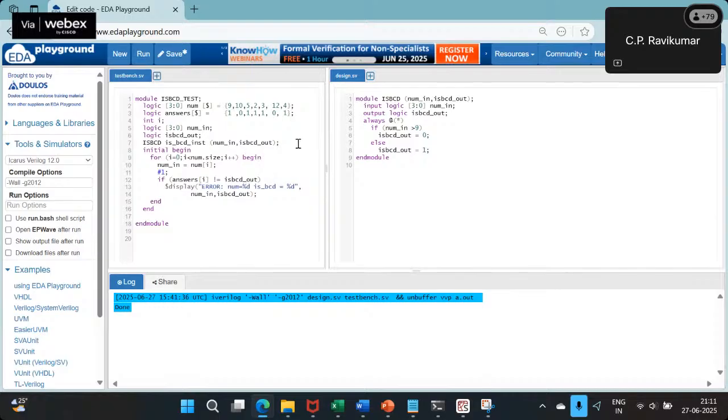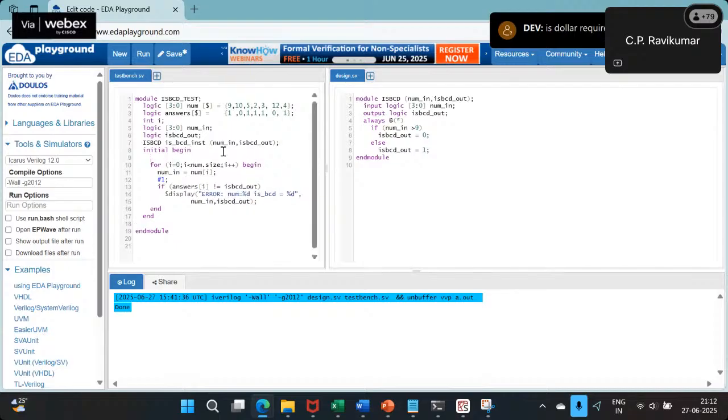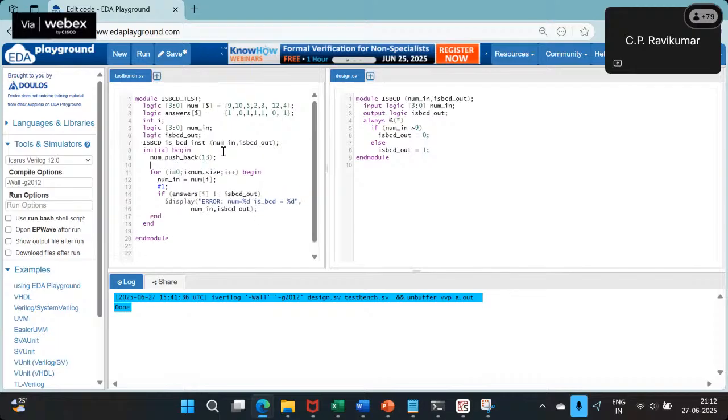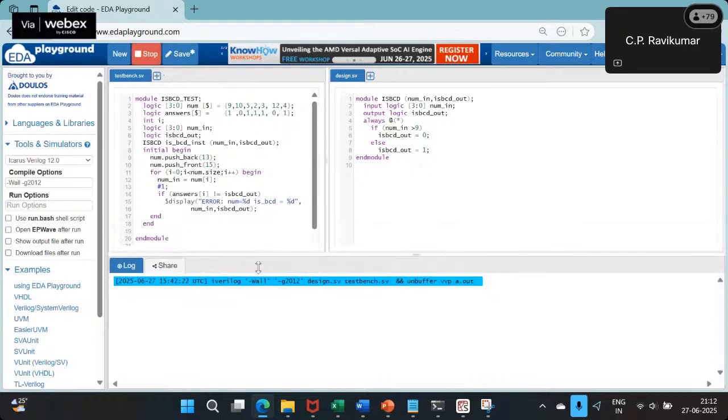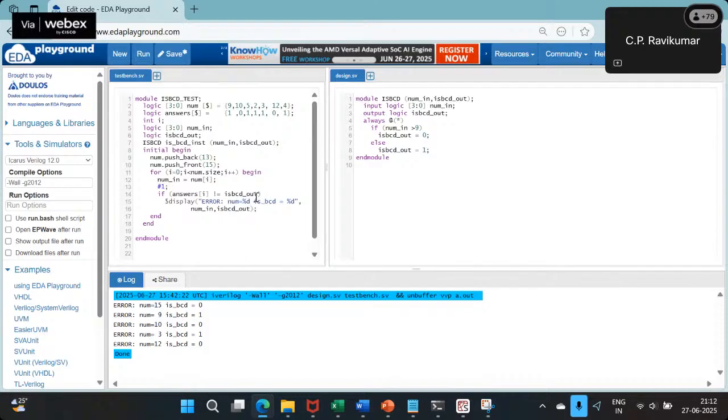You can also add num dot push back, maybe 13, and num dot push front, maybe 15. So this time it will add those two, but we also had to add the answers.